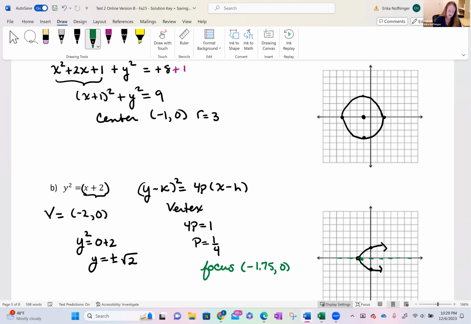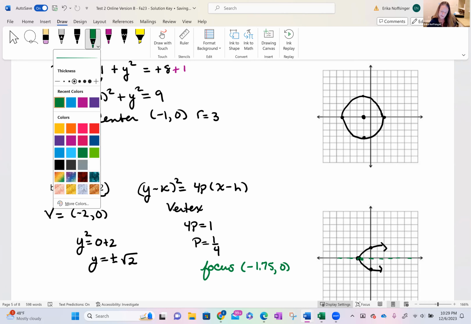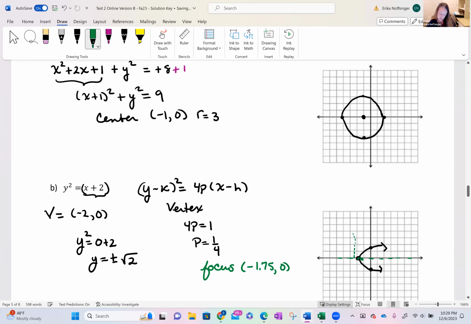And then it asks for the directrix. This would be the line x equals. So from my vertex, I'm going to add 1/4. Actually, it's not x. In this case, it's y equals. No, it's away from it. It's x equals. Well, I'll get it right. X equals. And I'm adding 1/4 to my x value, which is -2, and then actually subtracting it. So it's going to be -2.25.